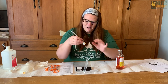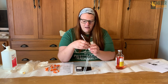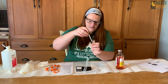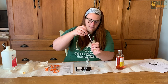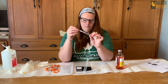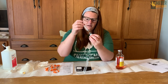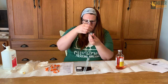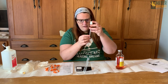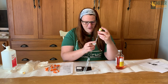Now this part I'm a little unsure of because the vaccine should start disintegrating, which it is. The instructions say to then, with the needle inside, pull back and fill it with air to break the seal — and now it's resisting, which is interesting. Then it says to push the air back in. So now the seal is broken, and I'm going to tip this to make sure all of it has dissolved, which it looks like it has. I'm going to tip it back and withdraw the vaccine. There it goes — I did it!